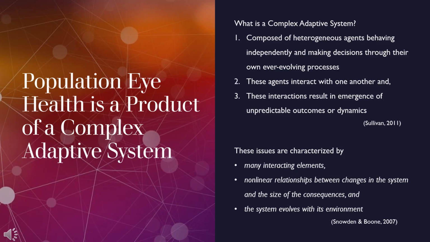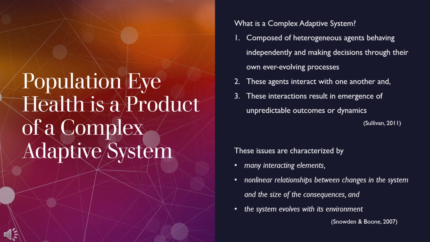Complex systems are often referred to in the literature as a whole that is greater than the sum of its parts. And so in this module, we're going to talk a little bit about what that means for those of us that aim to act within complex systems in a way that sustainably improves the health of a population. In this project, our focus is on eye health. So when we think about a complex adaptive system, what is it?